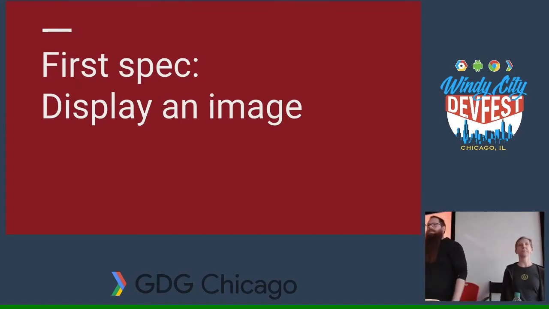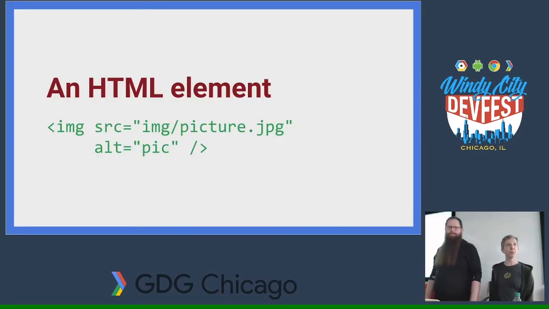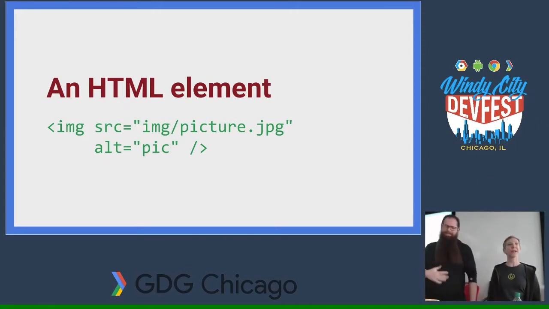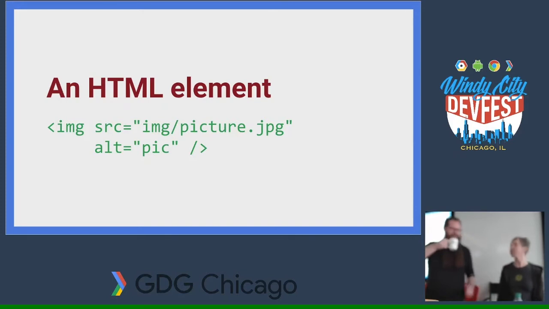I have a client who has a site that's straight out of the 90s. It's all text. There's no images whatsoever. So we have a new feature spec: we want to show some images to our users. So we bring on Pearl as the developer to implement this and make it happen. I know how to do that. I can add an image to a website. I add an image tag and point it at an image in the repository, and yay, we have images.